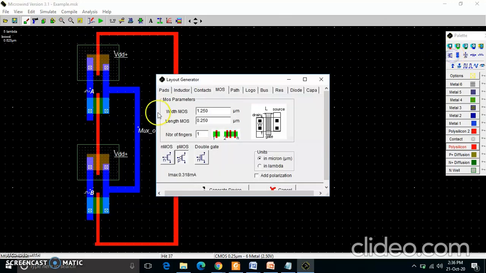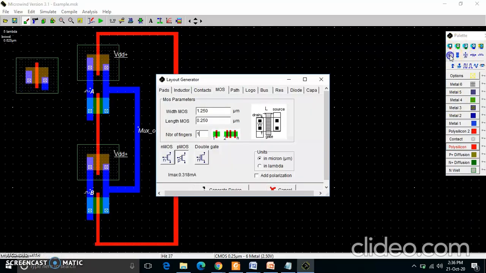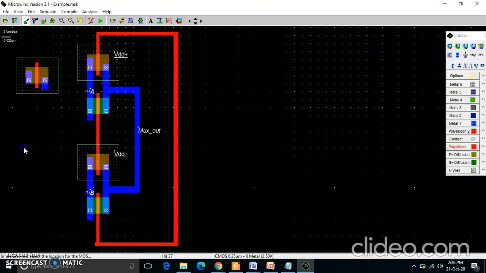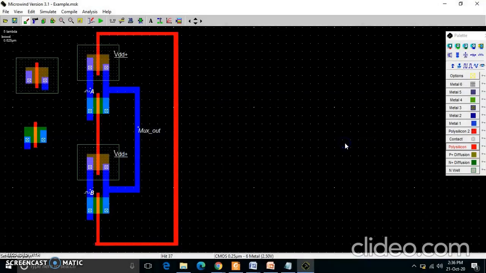So I am taking this PMOS in the pull up network and NMOS in the pull down network. Okay, so this is the pull down network. I need to align it properly because I need to connect the inputs to each other. So my battery is there. Wait a minute.